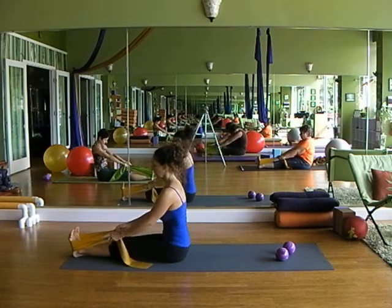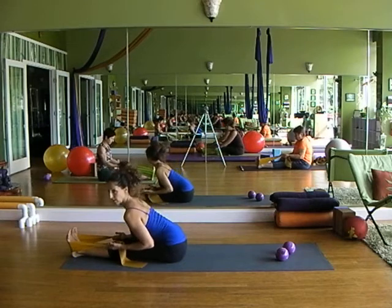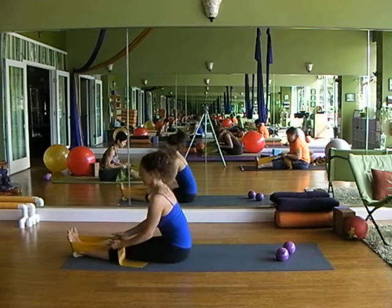Keep a soft bend in your knees. Turn till palms face ceiling. Shoulders roll back. Pull forward into your stretch, neck. Good. Long ribs, long low belly. And then bring it back up.